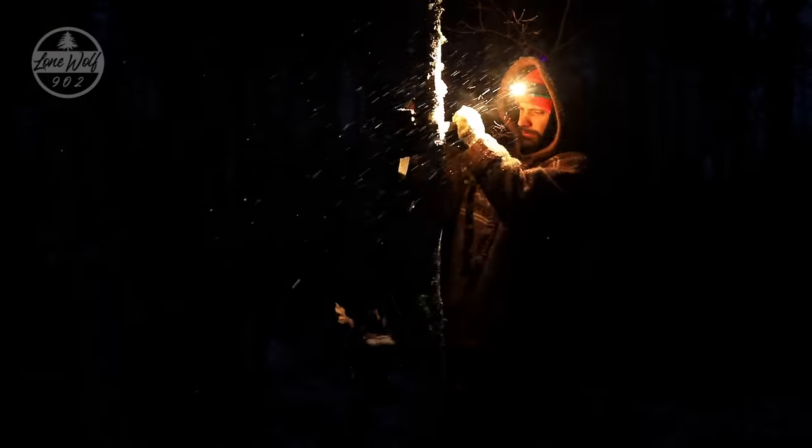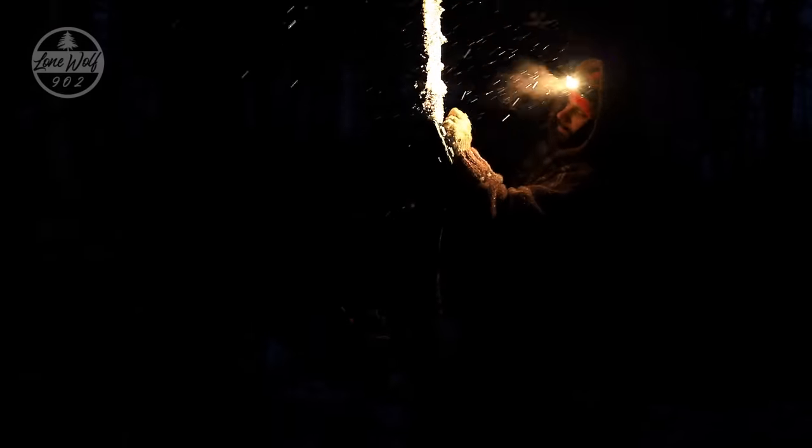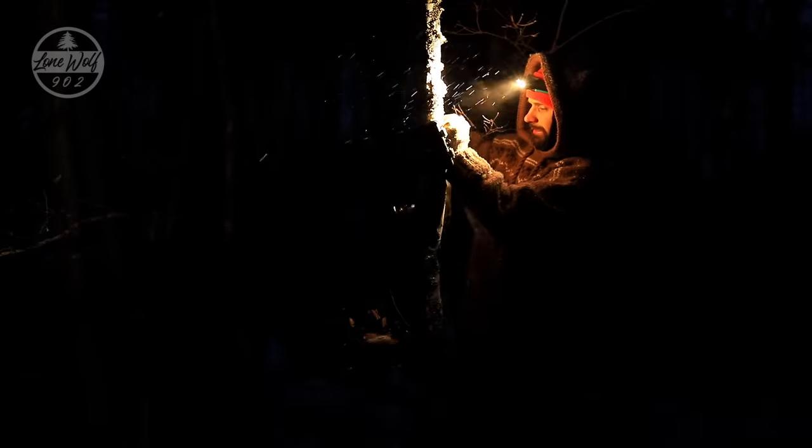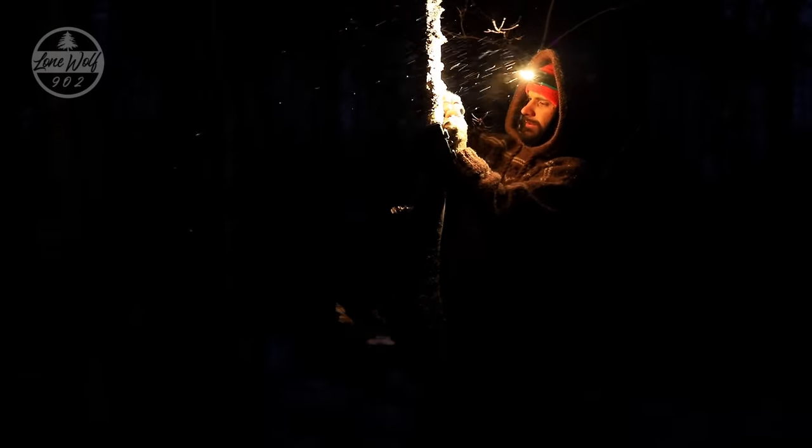I do have gloves with me, guys, but I'm trying to hold off because I don't want them wet, and these fingers aren't really working right now. So get this set up and then back in the tent to do a really quick warm up. And then it's going to be time to eat that steak because I am starving, absolutely starving.